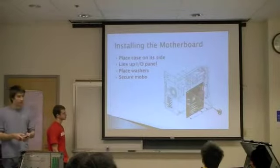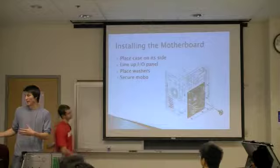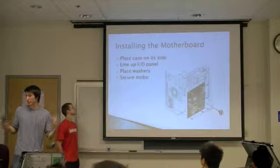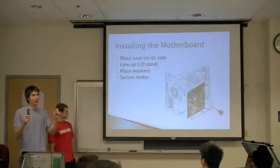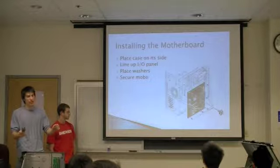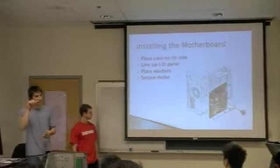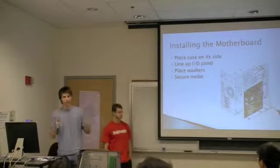Obviously, the motherboards in these machines are already installed, but if you hadn't had them previously assembled, what you'd want to do is just line up the input-output panel and go ahead and lower the motherboard into the case and just screw it down where you place those washers. There should be corresponding holes in the case itself.